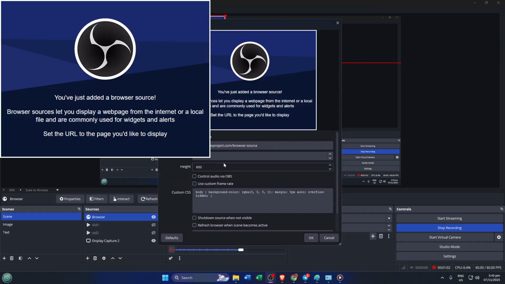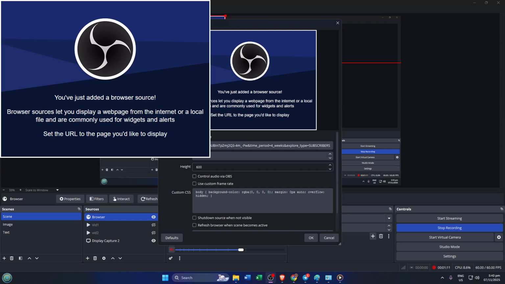Now, you'll see a field for the URL. This is where you paste the link you copied earlier from YouTube. Carefully erase any placeholder link and drop your live count URL into the box. It's easy to overlook this part, so double-check that the address is correct. Once you've pasted it, OBS will fetch your subscriber count window directly from YouTube.